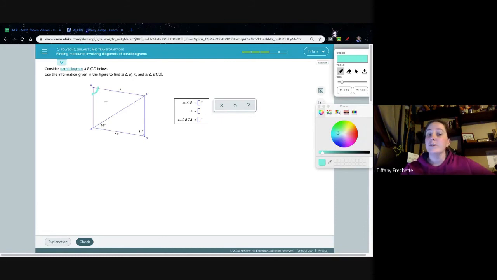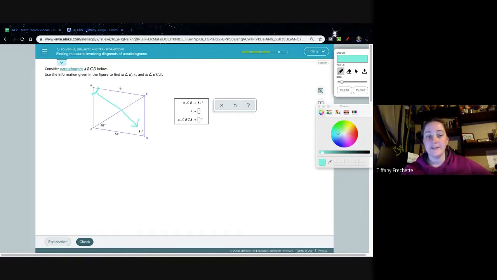But the second property that we wrote down was opposite sides are congruent. Or opposite angles, sorry, opposite angles are congruent. So I'm going to go to opposite angle. Well, angle B is 81 because it's opposite angle D, which is 81 degrees. All right, x. So x is across from this side right here, and that was the first property of a parallelogram, not the definition, the first property, where opposite sides are congruent.